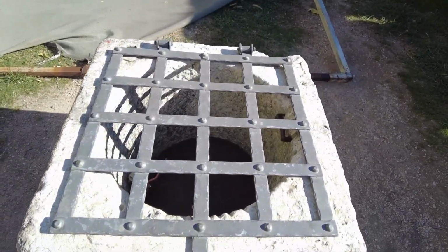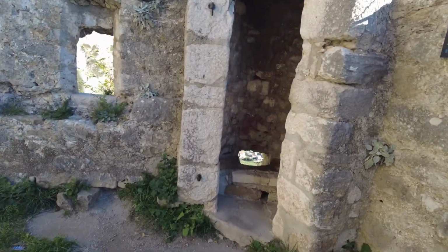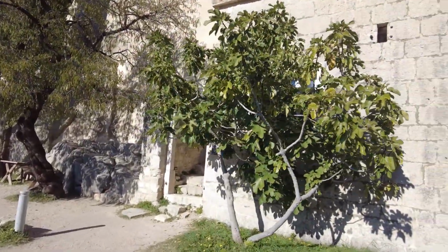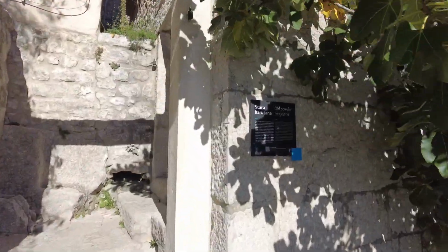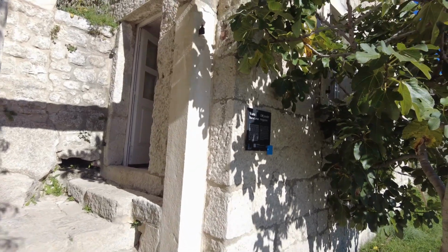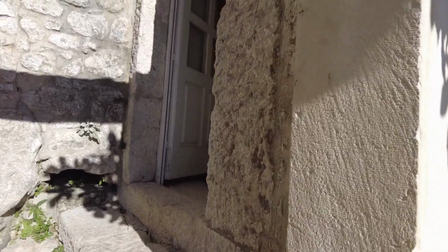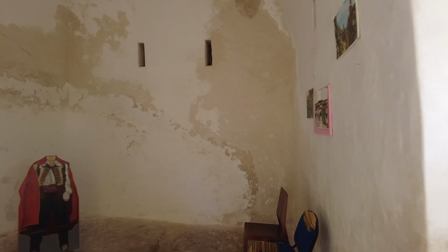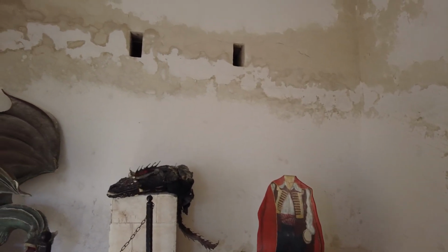This looks like a well for catching water. And we'll have a look at the bathroom. And yes, there is a toilet right here. And wow, so there were areas for the soldiers and the people that were living here to go. And just to the right here, this is the old powder magazine. I would have thought this would have had another wall around the outside of it, in case of any explosions. Okay, so they've segregated the armoury and the powder room. And this is much smaller. This would have to be very, very thick to prevent any accidents, and if there was one, it wouldn't destroy the rest of the fort.